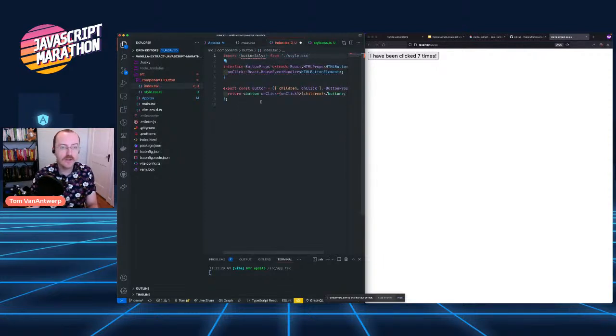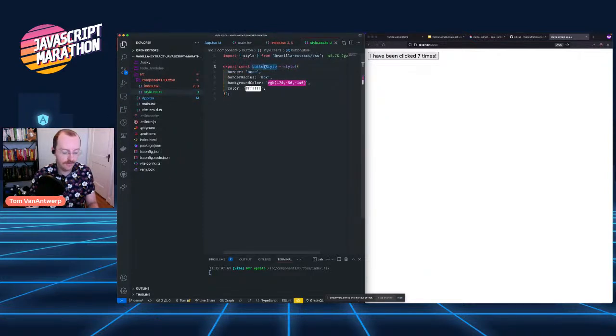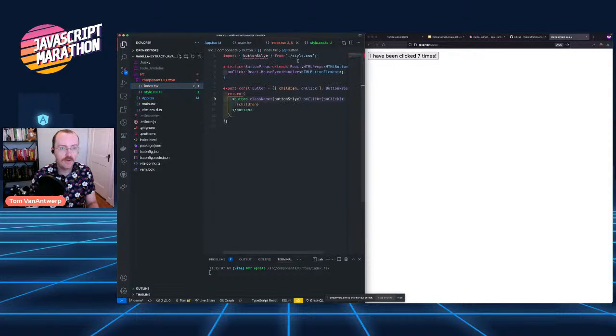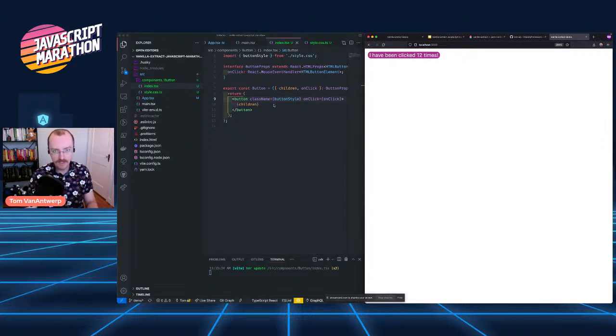And we'll add that with a class name. Is that what I actually named that? It's down. And now we can see our button is, I won't say much prettier, but it's improved.